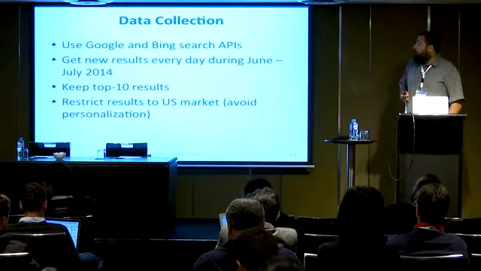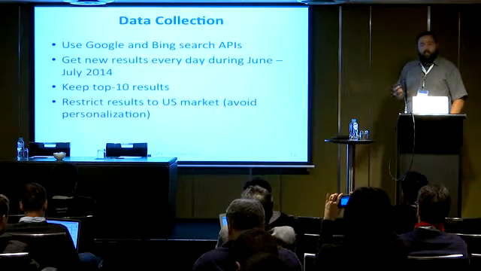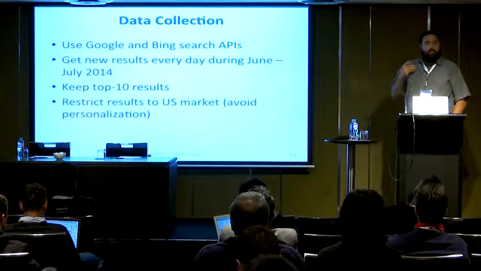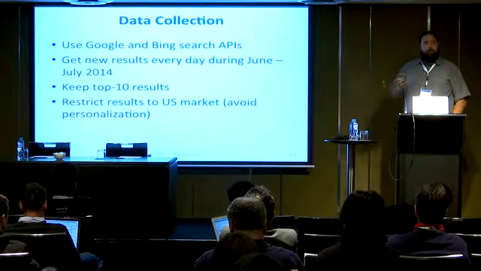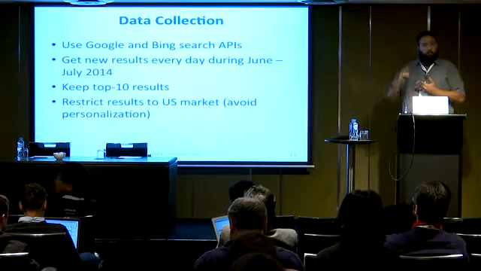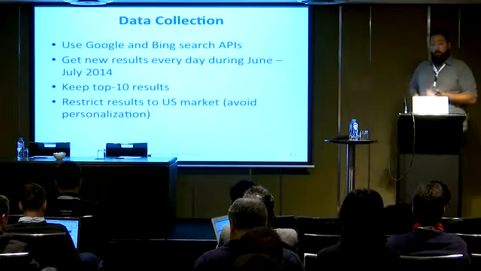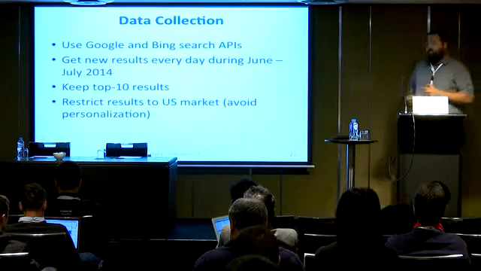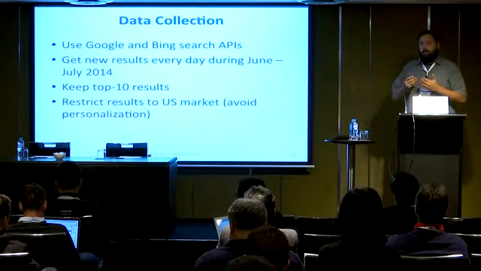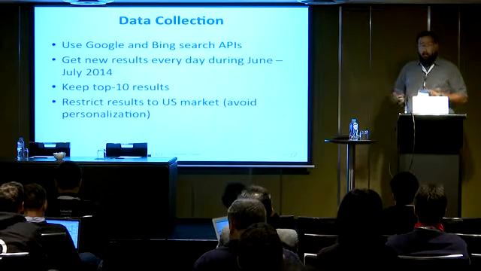We analyze these two query sets differently, and I'm going to show you the results in a few slides from now. We used the public APIs, and we did that in order to avoid personalization, because we didn't access anything from any browser, no cookies were involved. And we were probing the search engines every day for about a month last summer. Now, we restricted what we took to the top 10 results because studies say that if you look further, you're very desperate, and so actually you're going to rewrite the query instead of clicking on next page. So we decided that top 10 was a good cutoff. And as I said, we did our best to have as little personalized results as possible, but we can never guarantee that they're not personalized at all.